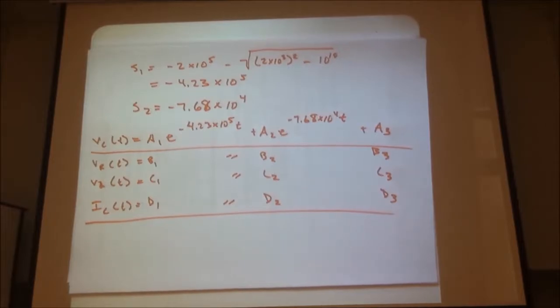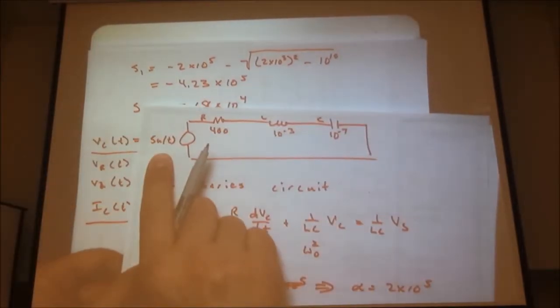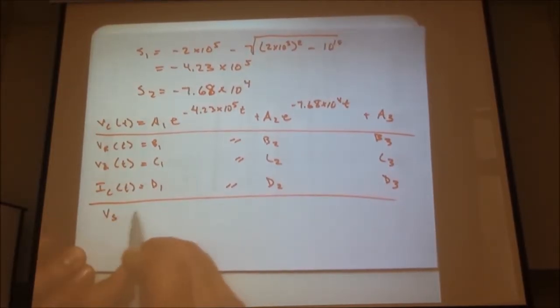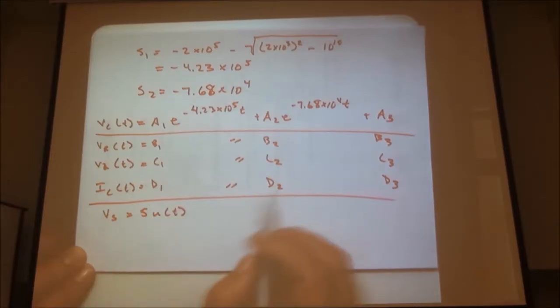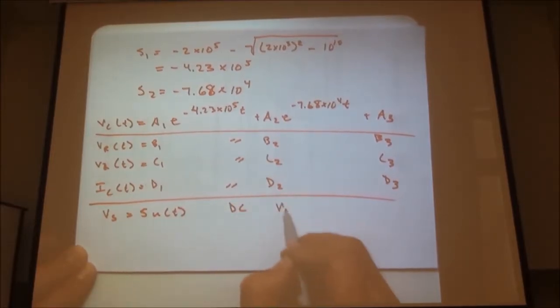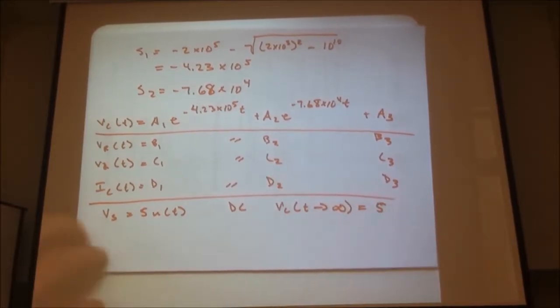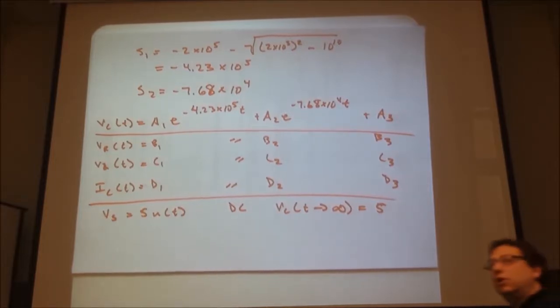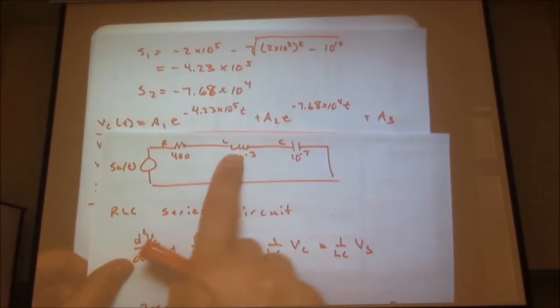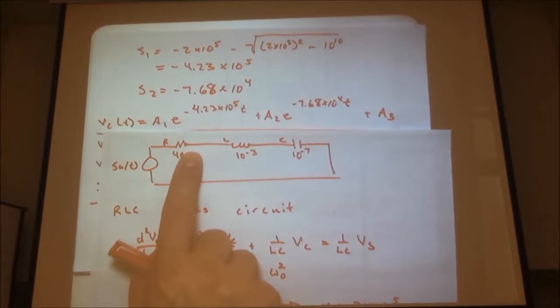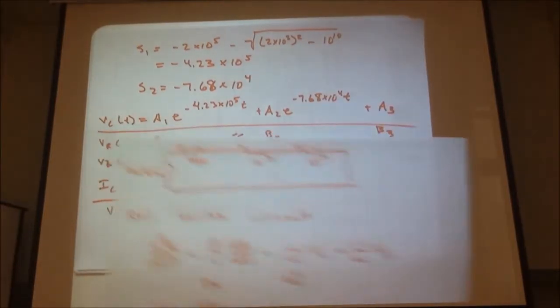Well, in our initial definition, we have a 5-volt source that turns on at t equals 0. The source equals 5 u of t. What does this imply for us? Well, our DC steady state, DC as t goes to infinity, equals 5. I hope we all agree on that. I've done this circuit quite a bit, but the capacitor opens, the inductor shorts. As we let it go to DC steady state, if that's an open circuit, no current's flowing, the voltage across the resistor is therefore 0, which means we have 5 volts here.